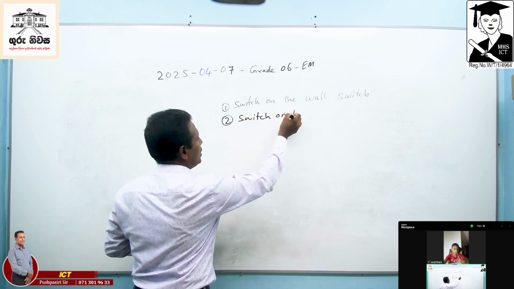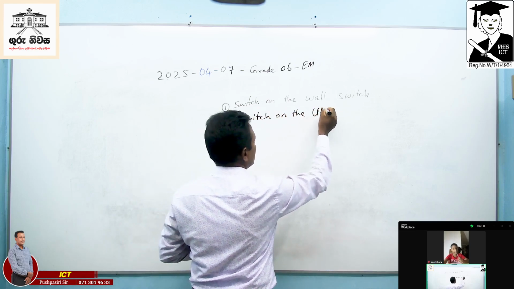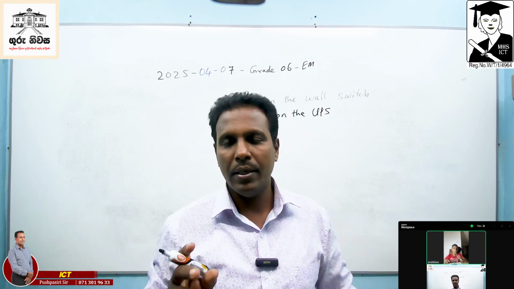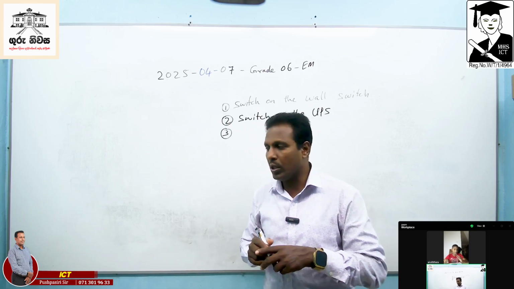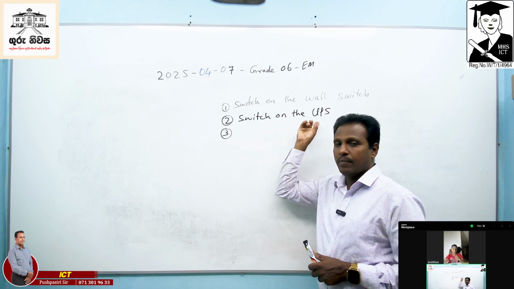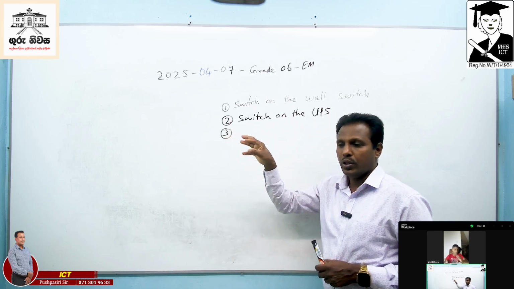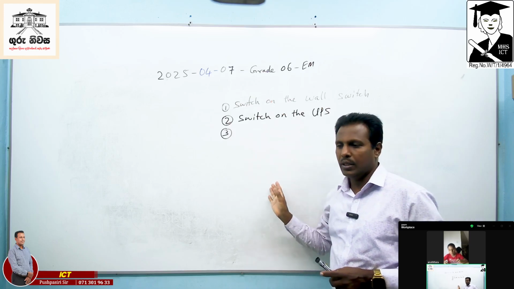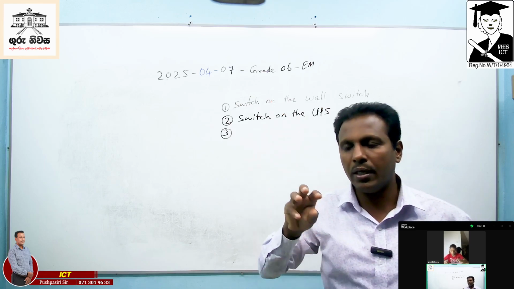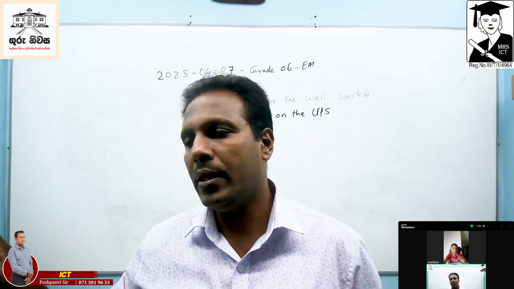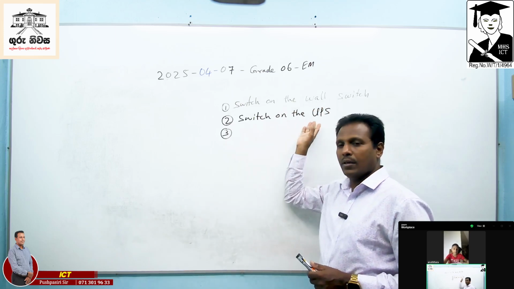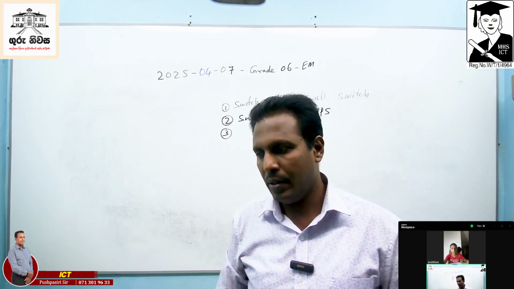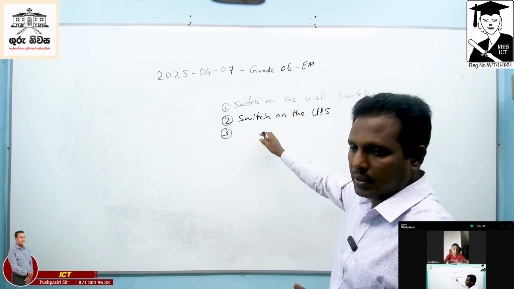Switch on the UPS. Then third, assume that you have already plugged your computer system into the UPS, not directly to the wall. So your computer and the monitor are connected to the UPS. If your computer is directly connected to the wall switch, then we are not talking about this one. We assume that your computer is connected to the UPS, and only by assuming that do we follow these steps.